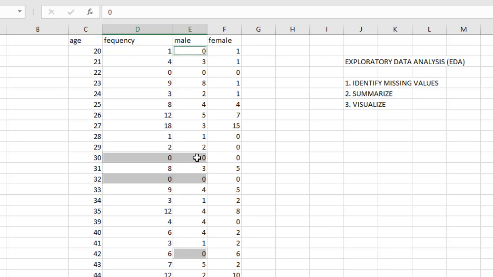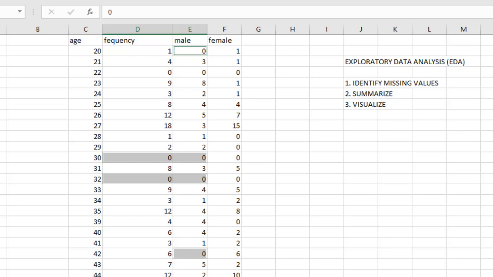So we have decided to replace every blank with 0. So this is just the first thing you have done to your data. Mind you, we're still on identifying missing values and then treating them, as we call it in data science. You treat the data either by removing the entire row or you fill in the blanks.